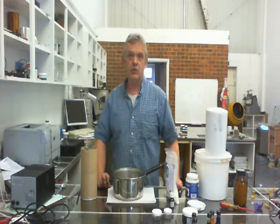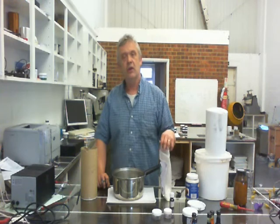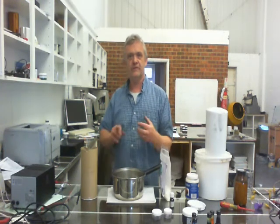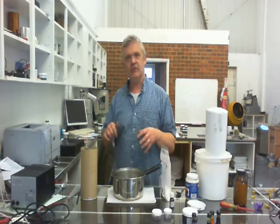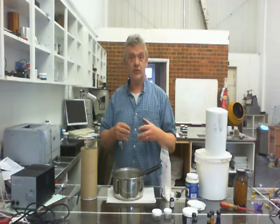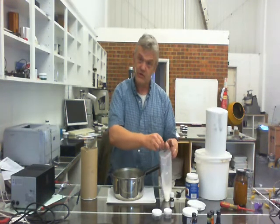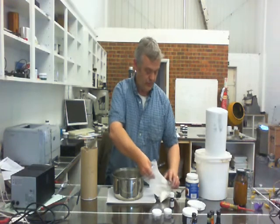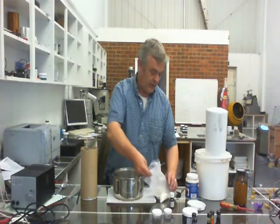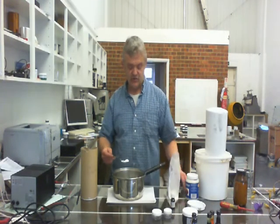When you've done that, you need 3.7 millilitres of your sodium alginate. Now you don't need to be too exact if you're making a batch for yourself — these figures are just guidance. If you're going to make this stuff to sell it, you're going to need to weigh things out for conformity from one ink to the next. Do rough measurements if you plan on just using it for yourself. So 3.7 millilitres is just less than a teaspoon.